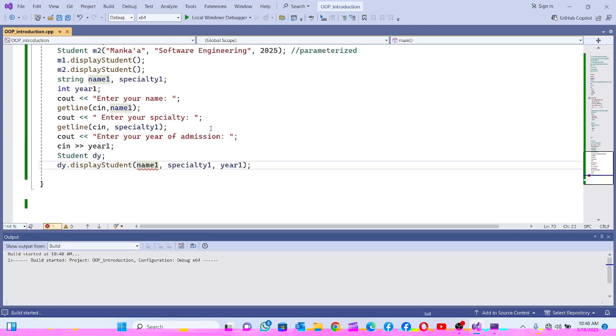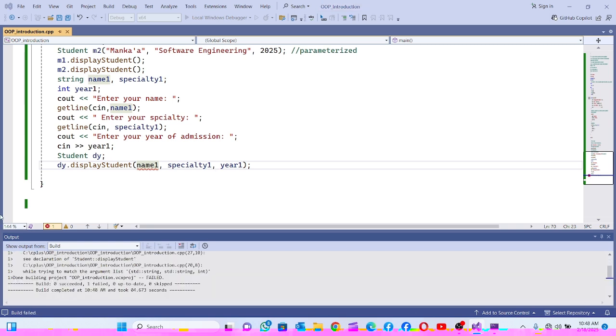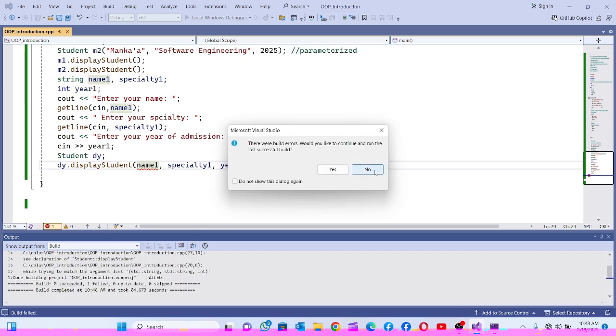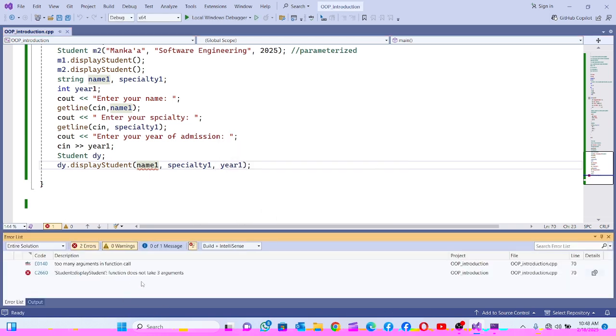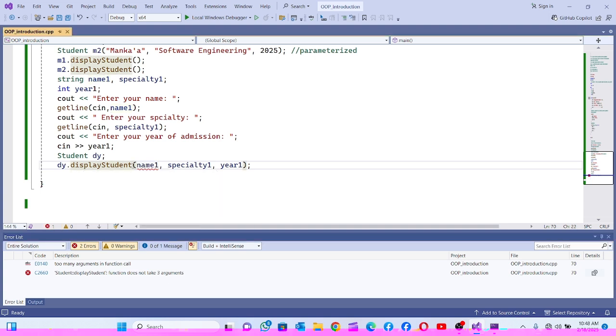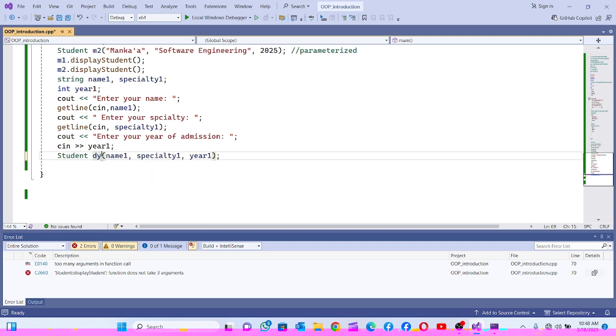Oh, we're already having a problem there. I don't know why the problem is there. Let me see. Function does not take. Oh. So I define it like this. Yes, it's good. I think I was the one making the error.